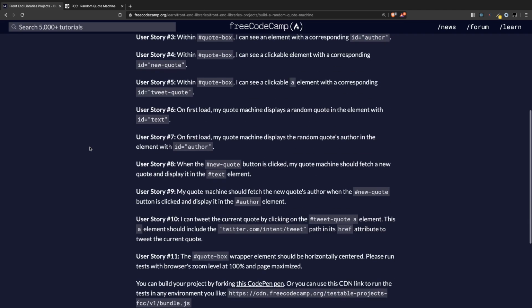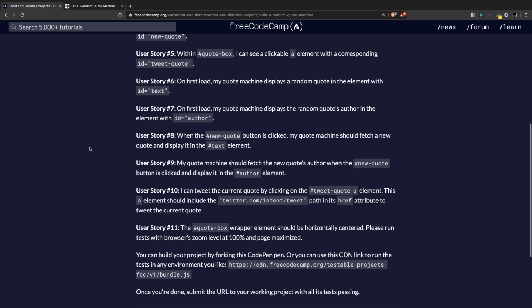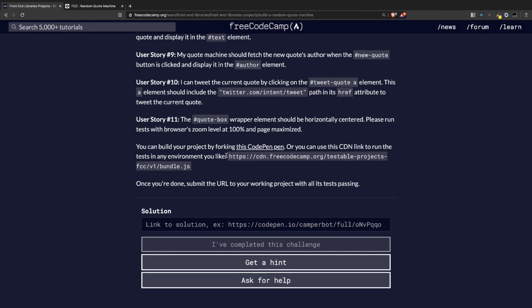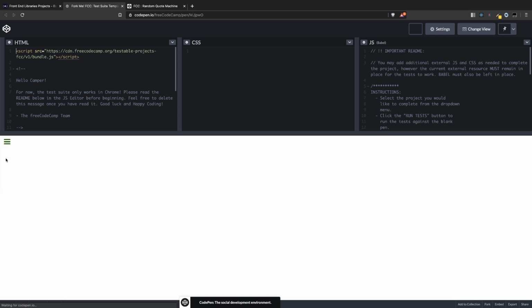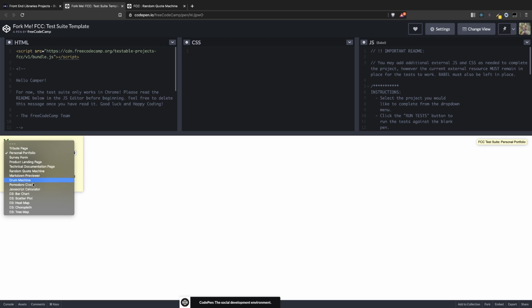So first thing, we want to have the base of the project. They suggest to build this on CodePen, so let's open this and fork this project, which basically has this little tool with which we can test our user stories.